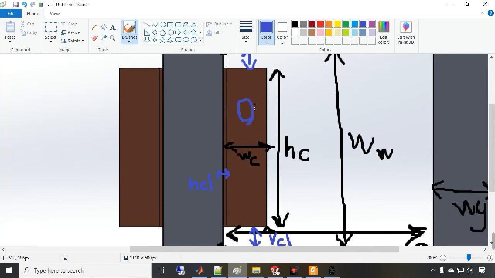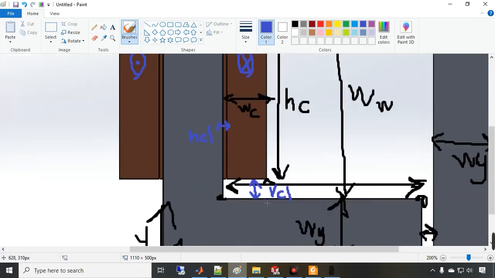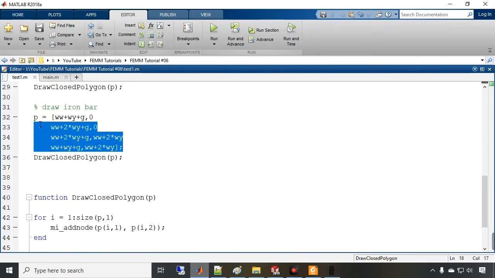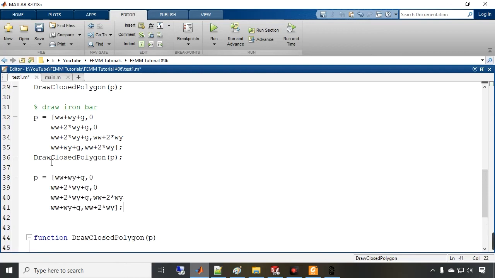If I consider this as input current and this as output current, so for the input arm, we need to define the coordinates of these 4 points. So here I should define these points.